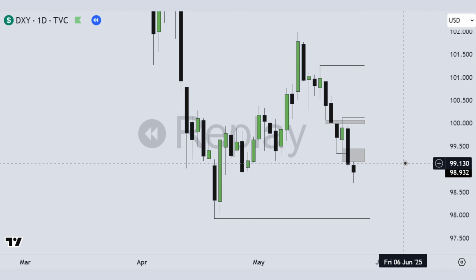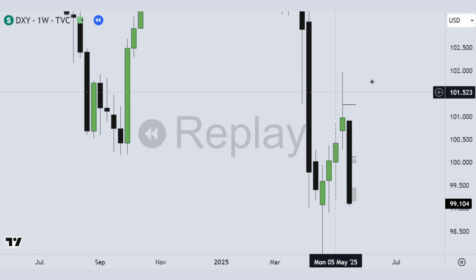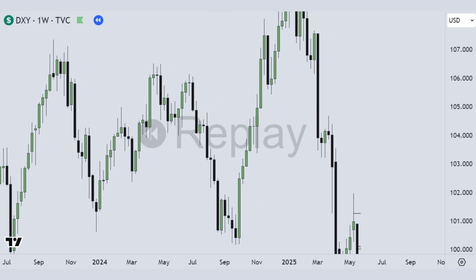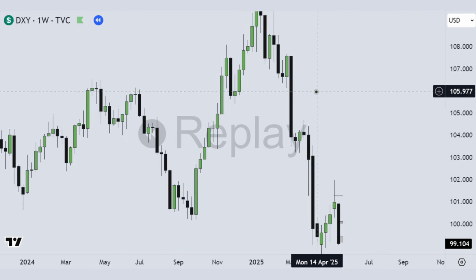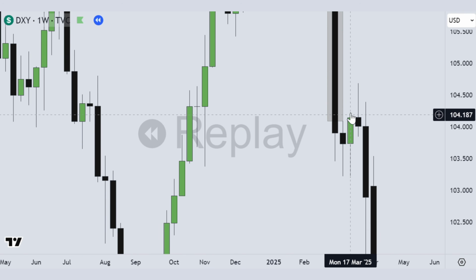To clearly illustrate the second candle rejection concept, let's move up to the weekly time frame. Of course, this setup can appear on any time frame, but in this case, it's most visible here. Now take a look at this point where price is mitigating this bearish fair value gap. The first candle closes inside the gap, so at that moment, we're waiting for confirmation.